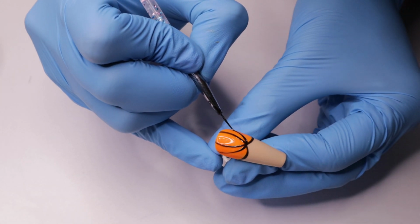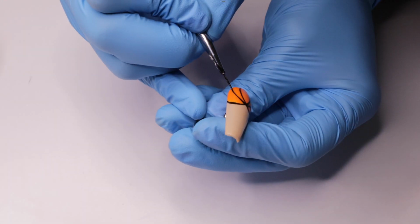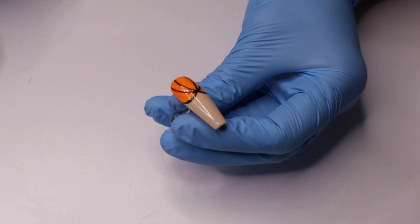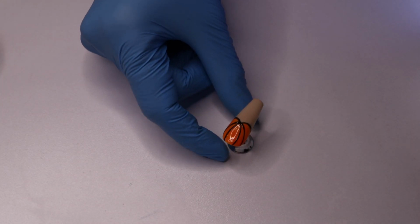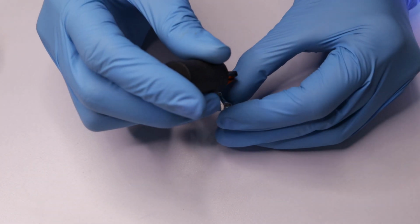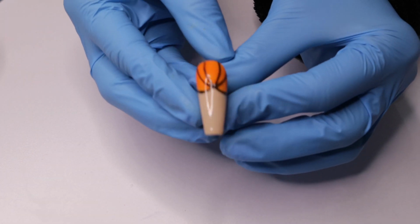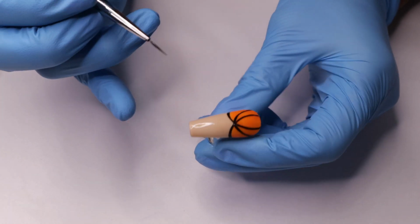Again, some of the lines just look really thin and faint, so I'm just going to go over them and just fix them up a bit. Go in and top coat the whole nail now, just to make it a little bit easier for myself. All that's left to do is a tiny bit of detail now to finish it off.